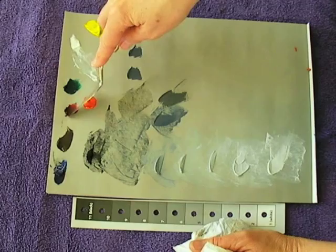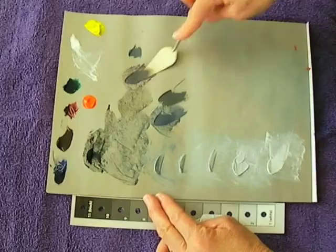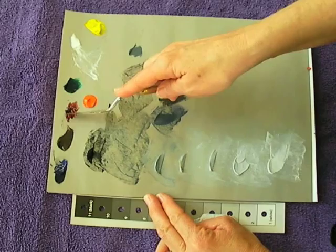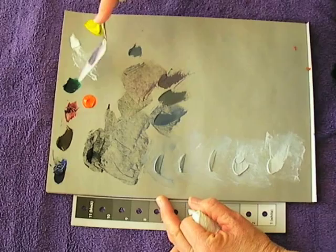I can take a little bit of red — this is alizarin crimson. It's pretty potent. Out of the colors you get, two colors that are the most potent are your alizarin crimson, and even stronger than that is your Winsor green. I'll mix some in. Here is the Winsor green — that stuff is powerful.